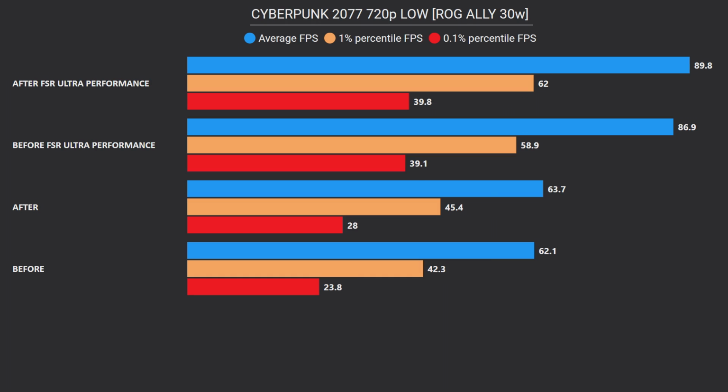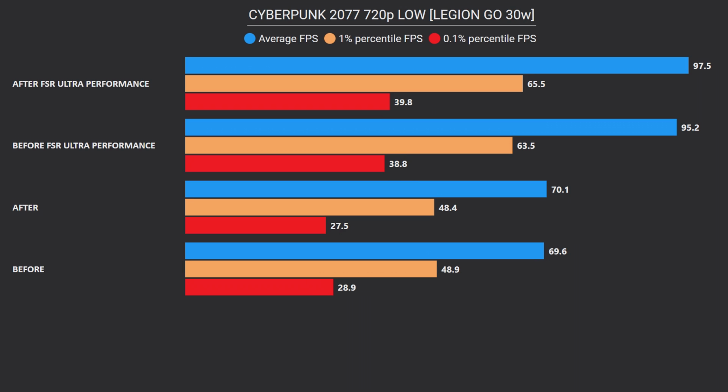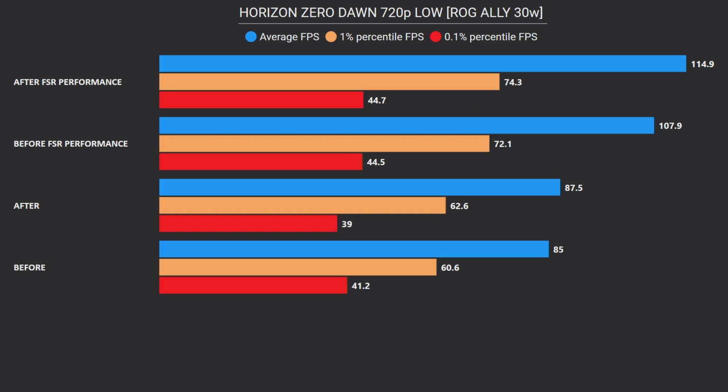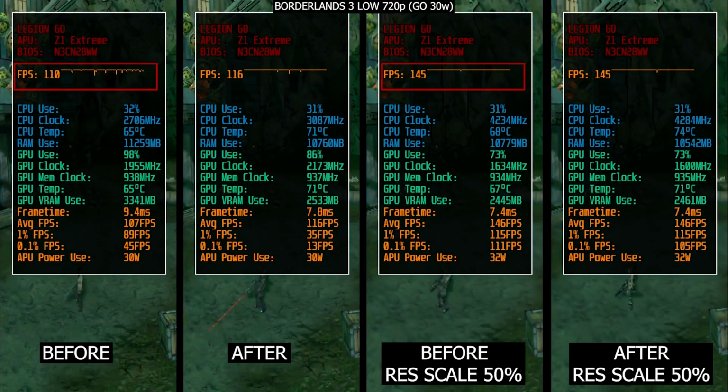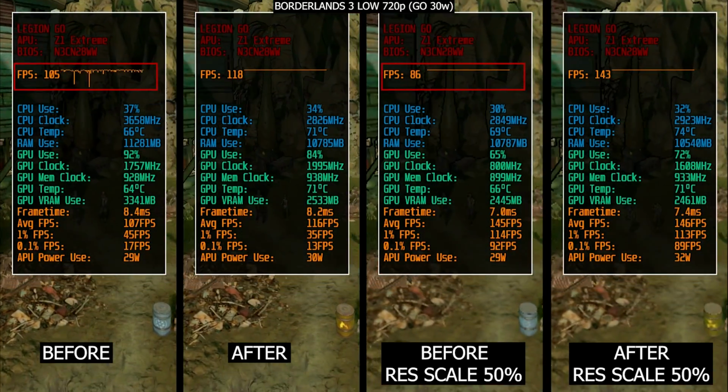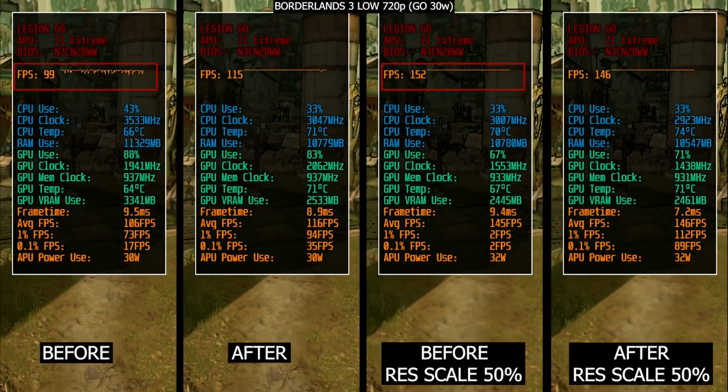As we have seen, there is a fair FPS improvement for both the Ally and the Legion Go in all 5 titles. I could see from as low as 1 and up to 8 FPS during my test. But any gain, even if small, is very welcomed here. I also noticed less sudden FPS dips, particularly in the case of Borderlands 3.